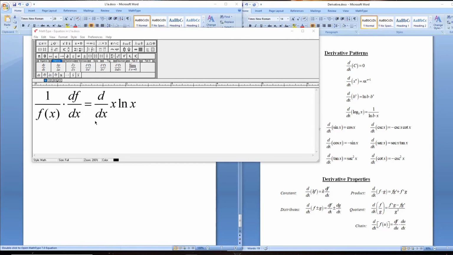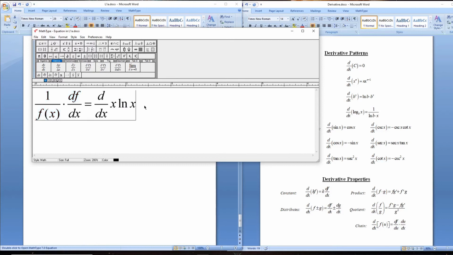So I'll just say that again. The derivative of log is 1 over the argument. That's what this is, 1 over the argument. That's the derivative of natural log. And then the chain rule says multiply that then by the derivative of the argument. So the argument is f, and so df dx is that derivative. And that's the left side.